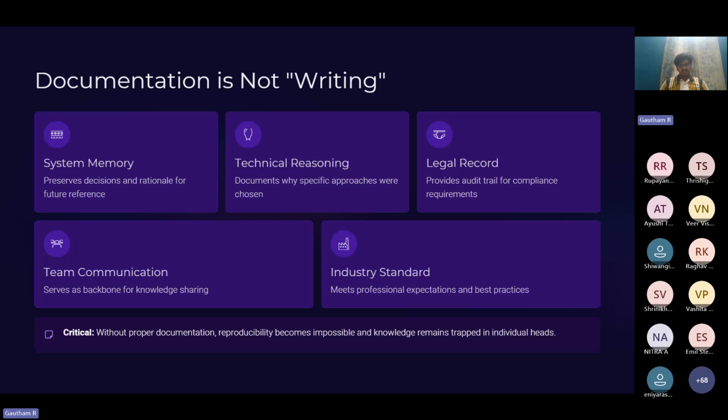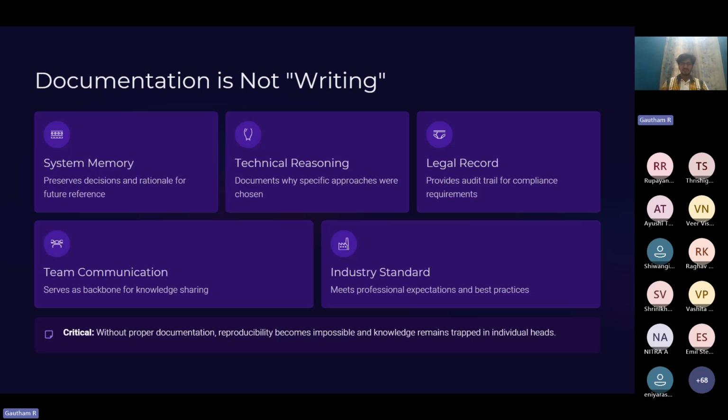So without proper documentation, reproducibility becomes impossible. If you have some code and want to reproduce it again the same way, you can't, because you don't know what you have done, and no one else in your team knows what you have done. So if you have an idea, it's just going to be with you, and if you forget, that's it. Maybe you can give all the files to a model and ask it what it is about. It may predict to some extent, but it can't predict the idea that you had in mind. Okay. So knowledge is wealth. Every idea that you have is wealth.